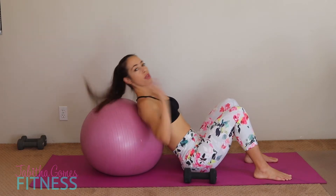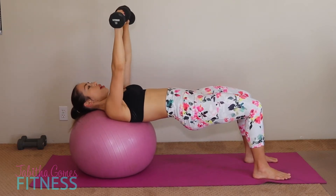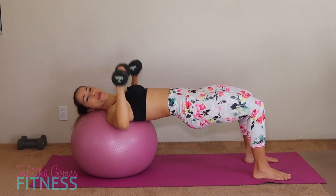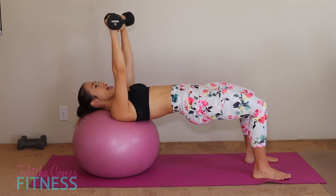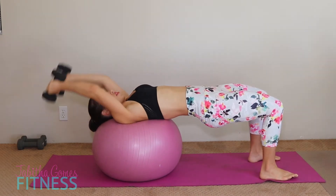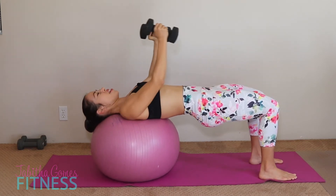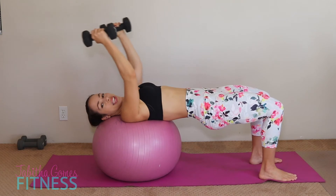We're going to lift it back up. Wide press — elbows out, and up. One through ten. Then overhead pulls — twist the hands, reach it back. Squeeze that booty. One through ten. Let's bring it down and shake it out just a bit. We've got one more round right here.